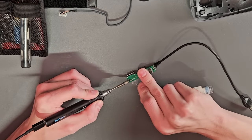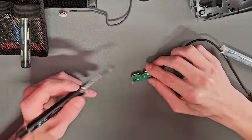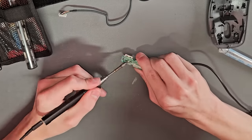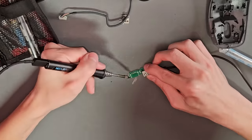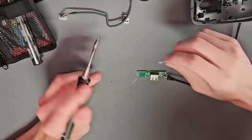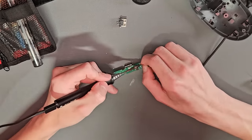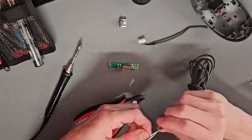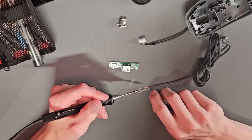We make sure the internal traces are not shorting out to each other in any way. After that, we start heating up all the pads on the second USB port on the chain — we can be a little destructive here. We're not looking to save this port, just the board. I don't have a desoldering station; I wanted to keep this simple and cheap, using tools you're likely to have. So I just pried up all the little pins, careful not to tear the traces away, ensuring there's enough heat. I cleaned up the pads, then moved on to removing the USB cable that the hub comes with. We're going to reuse the mouse cable — cut off the end with enough to reuse the connector, strip and tin all the wires, and start soldering them in place.